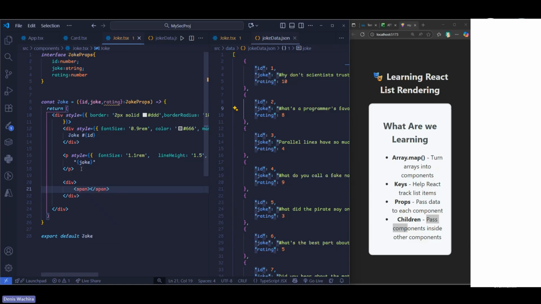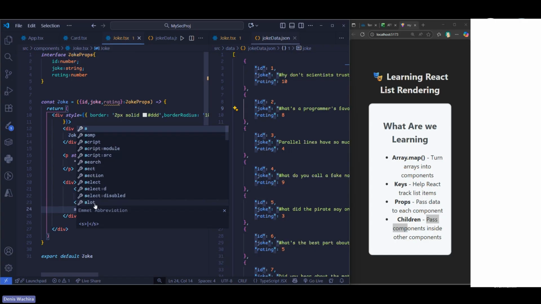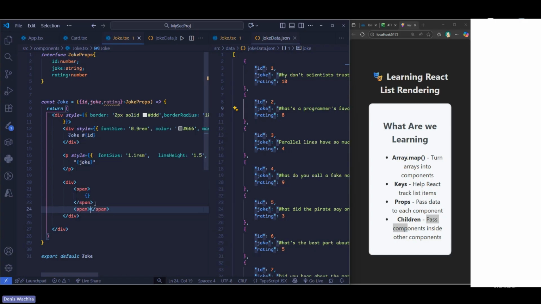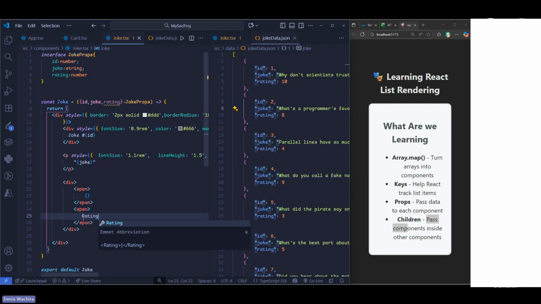In this span, I want to render a JSX value there. Then after that, I want to have another span just below to do something different, which is rendering this rating. So here I want to render the rating of that joke.